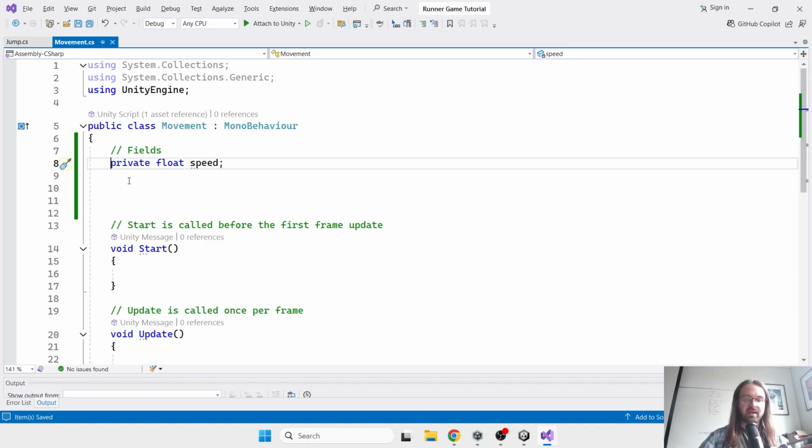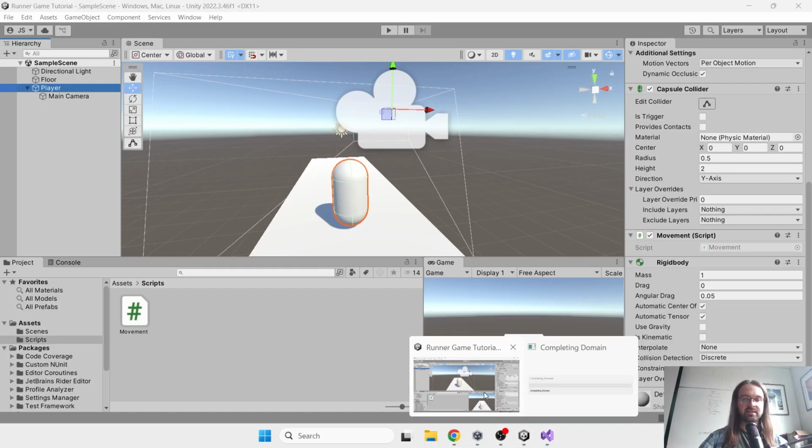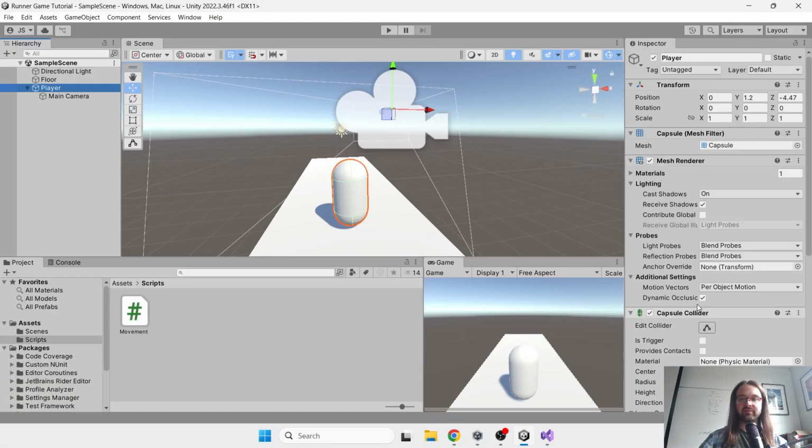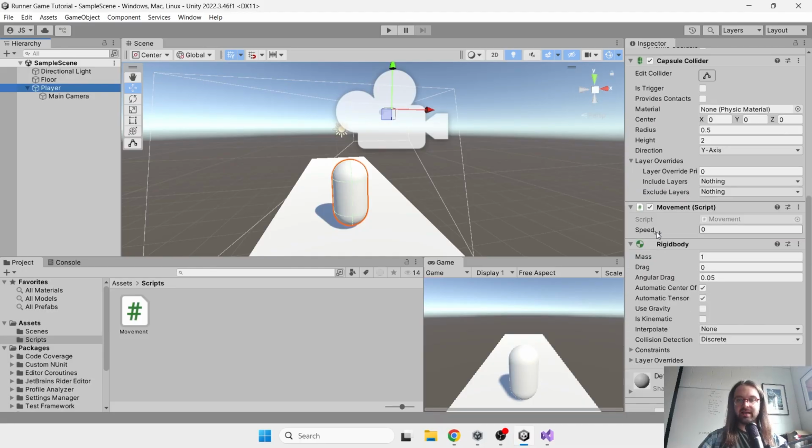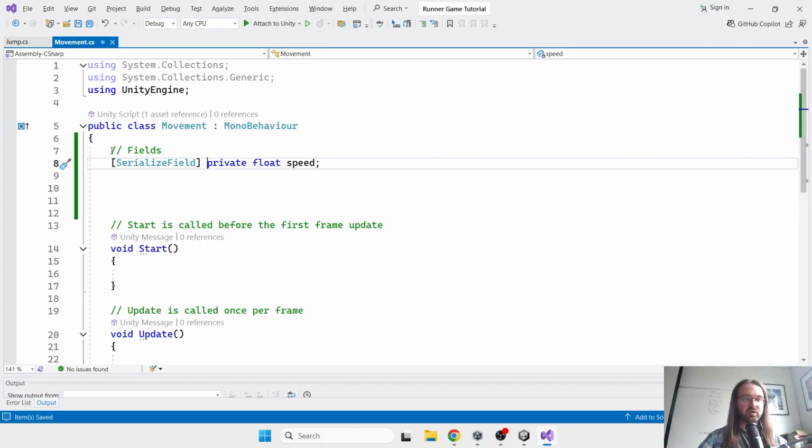Now, a happy in-between, often when you're writing a script, is when you're making a field, make it private, and also add the attribute SerializeField in front of it. And so what that does is, well, let's go back to Unity and see what it does. It allows us to modify the speed, that field, from the inspector, but it doesn't allow anyone else to modify it in this game. And we'll see how that's important later, but for now, this is what I want to encourage you to do when you make a field: put SerializeField and private, and then put your data type and put the variable name.